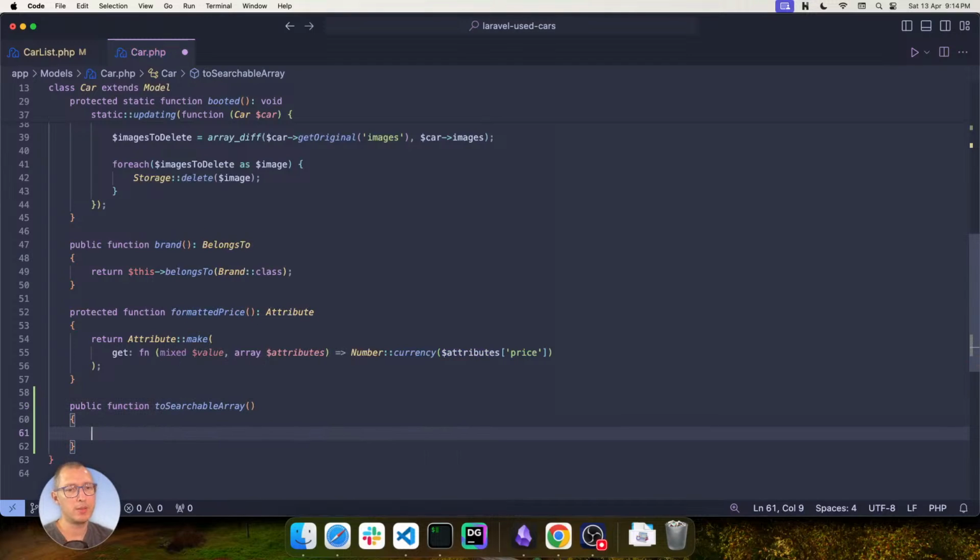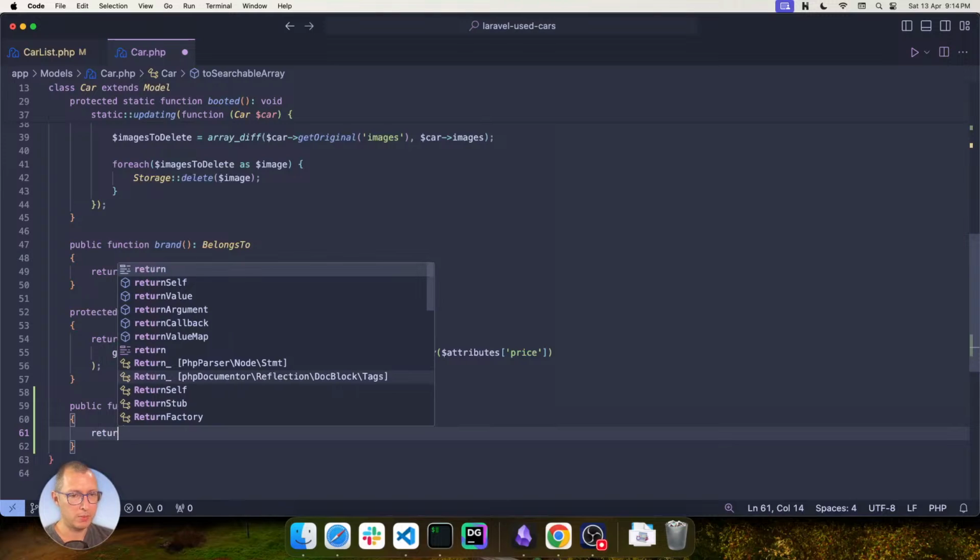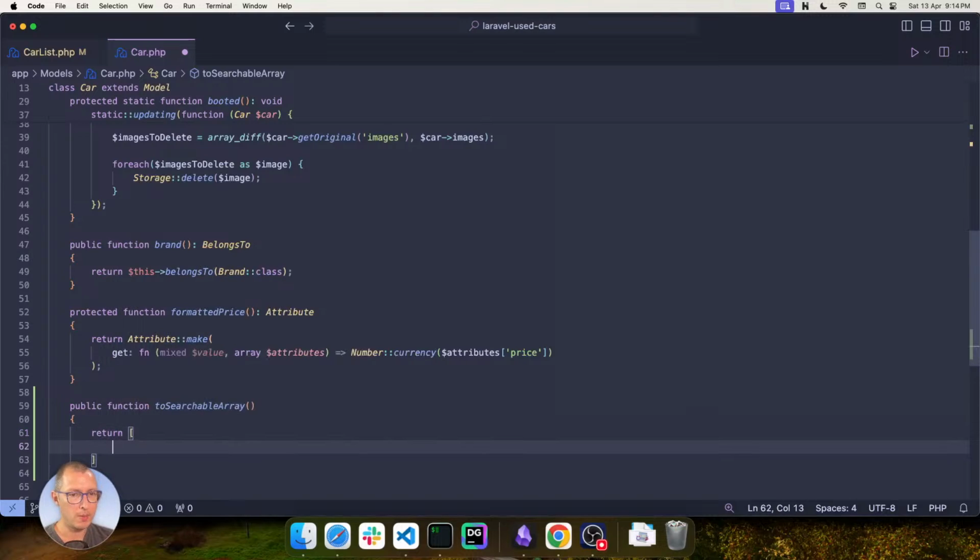Now this, if you don't override this function, the entire model is going to be serialized into an array, and it's going to be available for search. What I'd like to do is just be specific about it and just return an array.